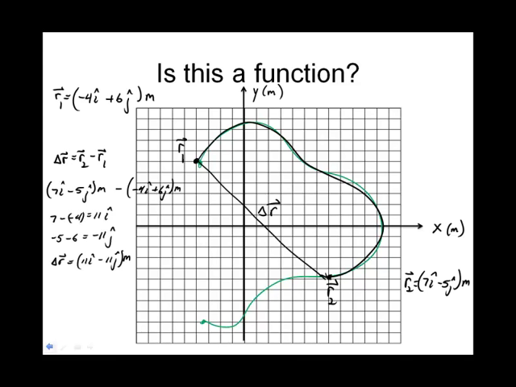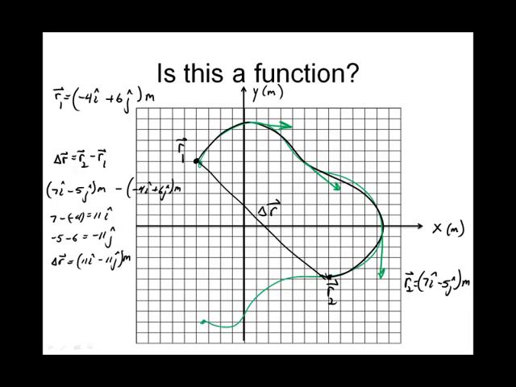So if I go back to the previous slide, then my instantaneous velocity is there. Over here my instantaneous velocity is there. At this location my instantaneous velocity is there. And I might be getting faster or slower. So since velocity is always tangent to the curve, if I'm driving along this path, my headlights will always point in the direction of my velocity, unless I put it in reverse.